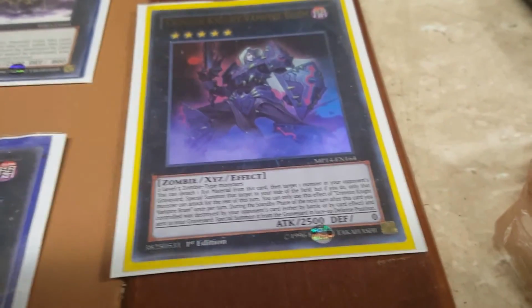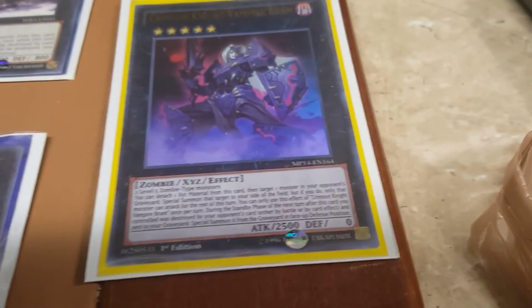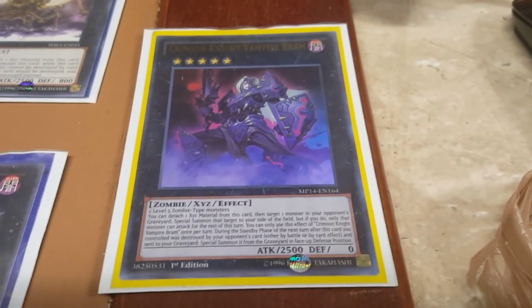And the rank 5 that I have in this deck right now for the rank up spell is Crimson Eye Vampire Ram. I know I can't really summon it normally, and that honestly irritates me a little bit, but you know what? It's not the end of the world. And its effect's pretty good too.